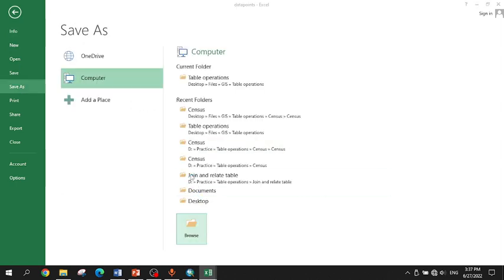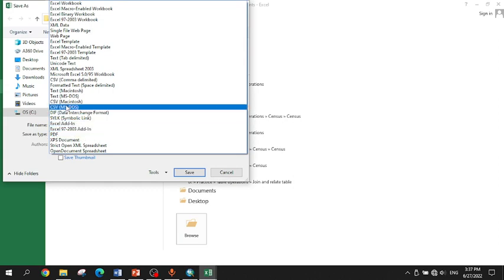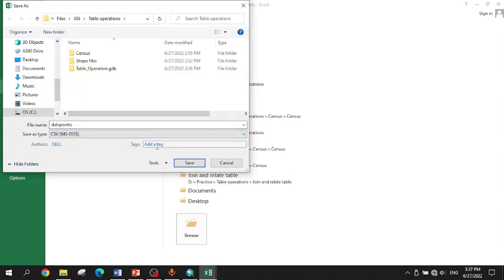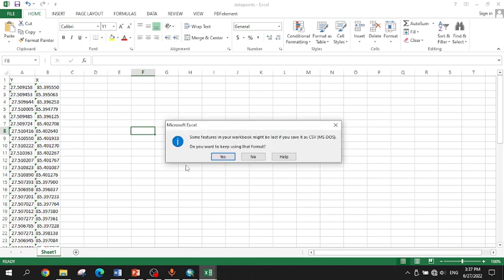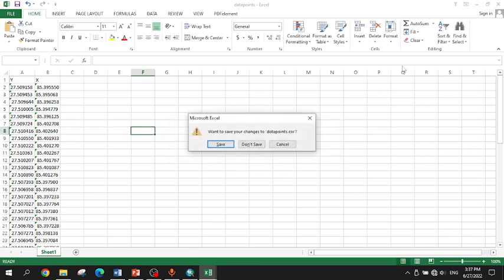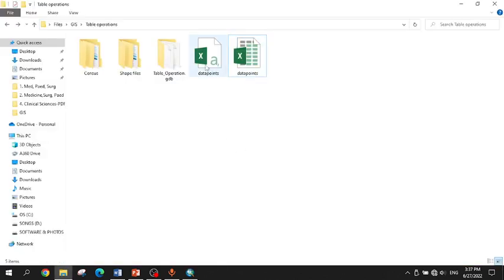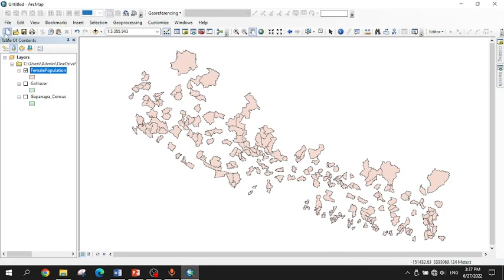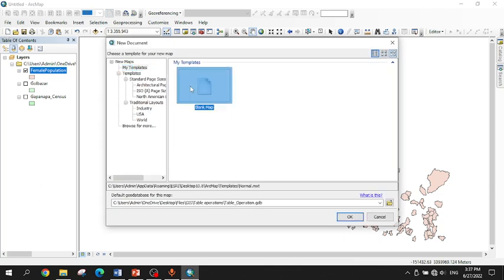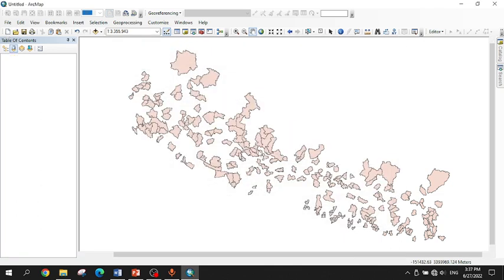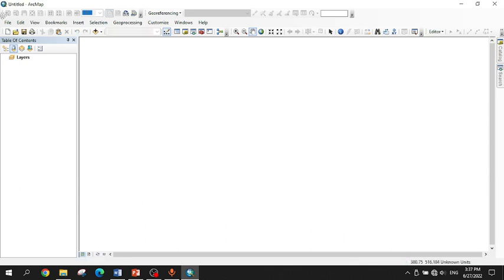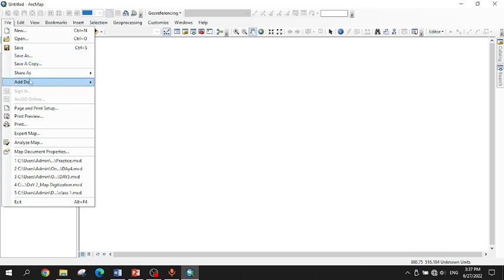So save as, then CSV MS-DOS, then okay, then save, and yes, then close this also. Then you can see the CSV file is appearing here. Then you have to go to ArcGIS, then click here, new file, blank map, then OK, then simply select no. Then after this you have to go to the file, and from file go to add data.